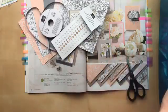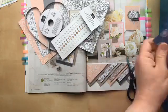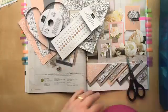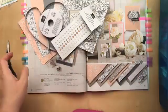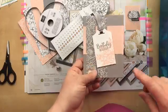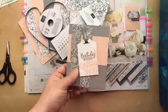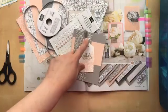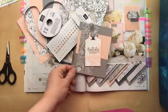This is totally different from the old world. This is very, very feminine. This suite is very pretty. I've only made one card so far. I used a different stamp set. I made this on Thursday Night Live, but I just used some of the paper, the ribbon, and this was a different bundle with a fun punch.